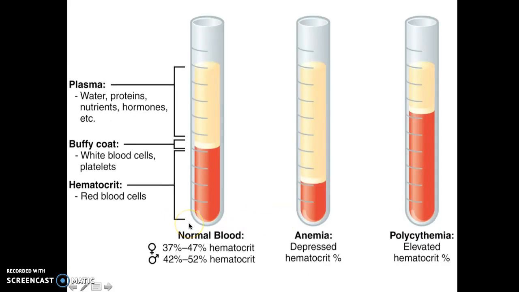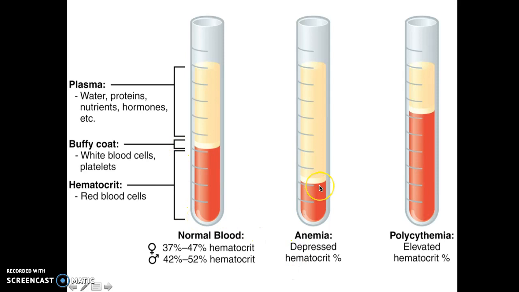So if you took a vial and you put it in a centrifuge, essentially it would spin around in a circle really, really fast, causing denser molecules to sink to the bottom and lighter structures to go on top. For normal, this is what it should look like. So about 45% blood. The white blood cells are a very small percentage, and then plasma would rise to the top, which is 55%. So you can kind of see that here.